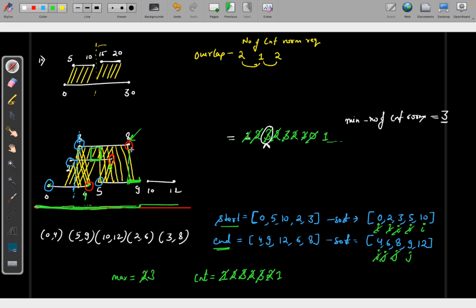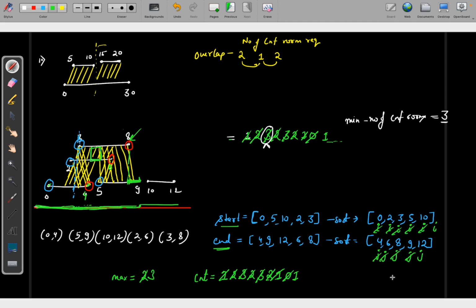So you can see once you moved from 8, you have only one meeting that is happening, right? Because your count is telling one meeting is happening. From 9 to 10, right? Which is less, 9. That means one more meeting got ended. Now the count is 0 and you will move your pointer, right? So you can see from 9 to 10, there was no meeting. That's why the count is 0. Okay, now 10 and 12, right? Which is less, 10 is less, right? So what I will do, I will simply add the count and I will move my i pointer.